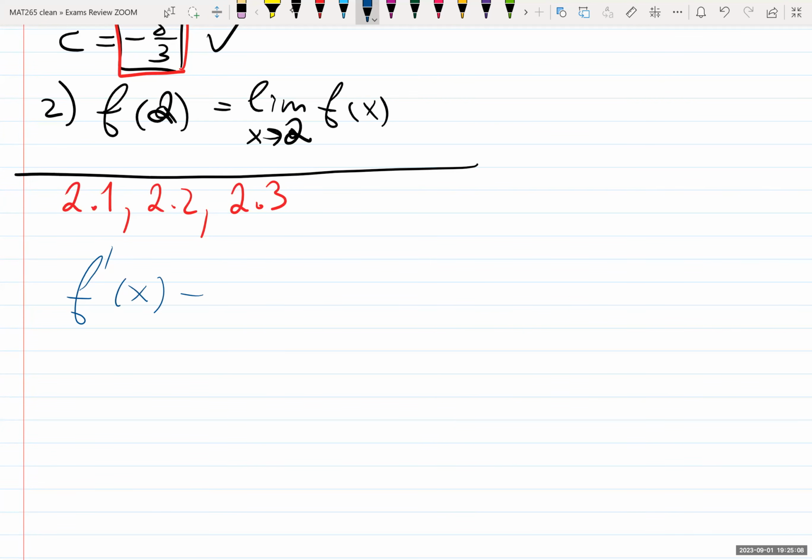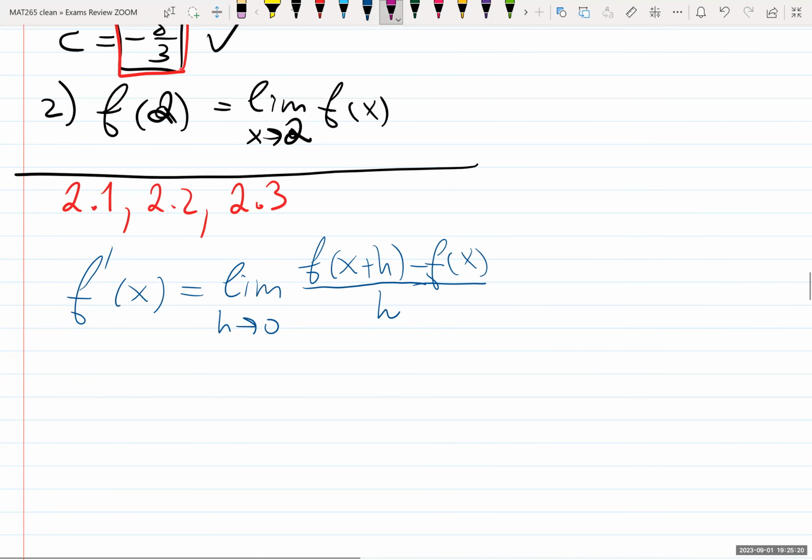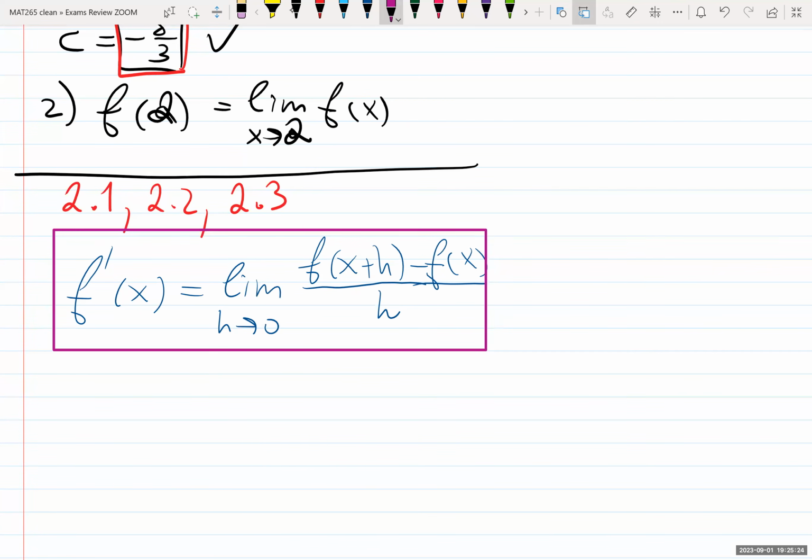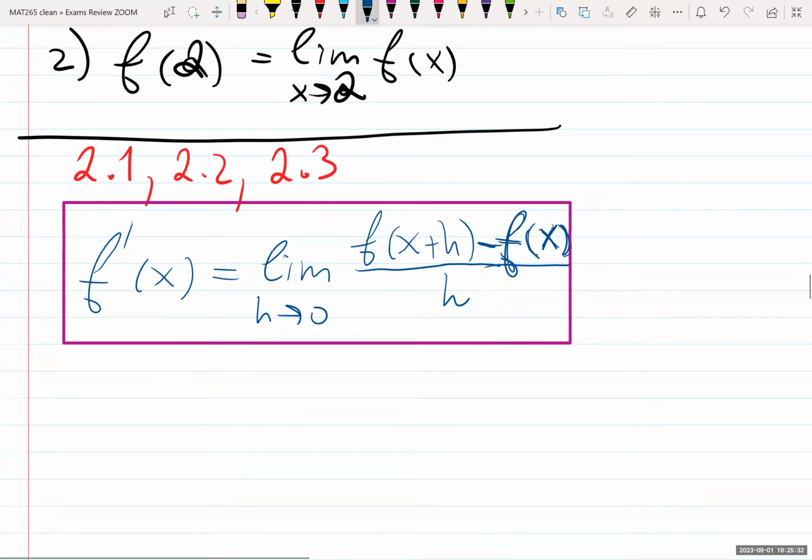Derivative of x now has connection with the limit. And what kind of limit was that? It was f of x plus h minus f of x over h, as h goes to 0. This is what we're having here, which is actually a very deep idea. I know it's really annoying, especially if you know how to differentiate, but they ask you to use this. But it's kind of important.